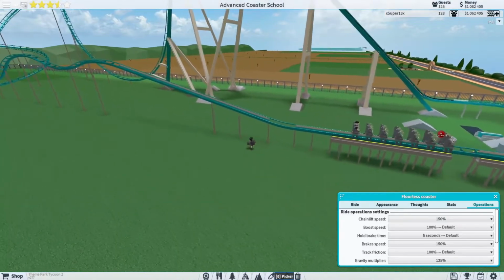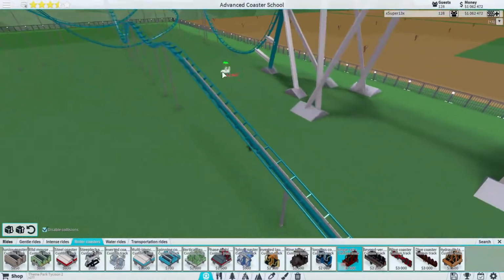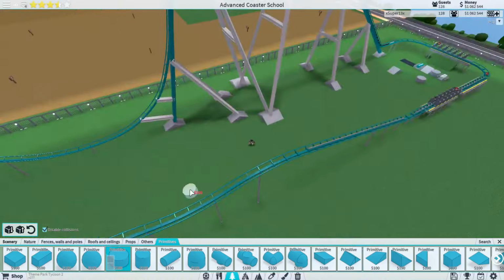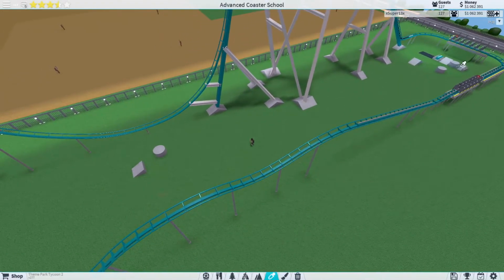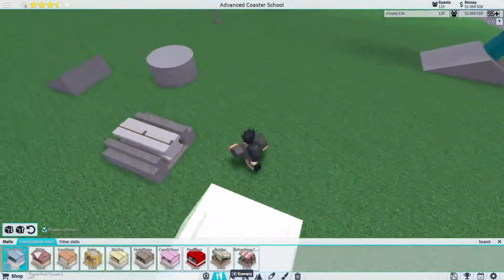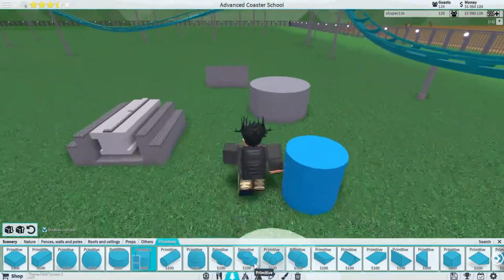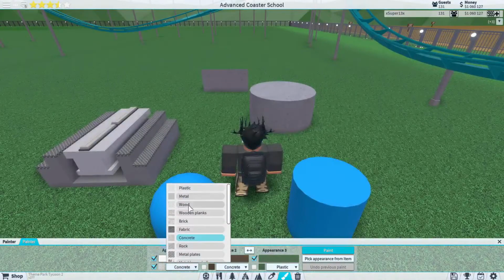So, yes, I'll start on the supports today. I had to check the video time. So, when you do supports, there's a couple different ways to do it. I'm going to just bring my footers over here so they're easier to reach. And this guy too. And then I'm going to go into primitives, and there are a couple primitives that you can use, this one and this one. Those are the ones you'll need if you do it this way.